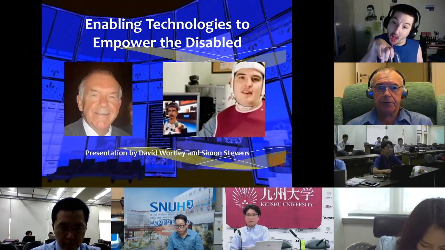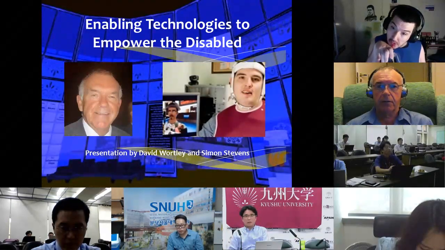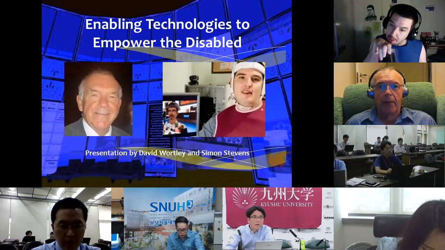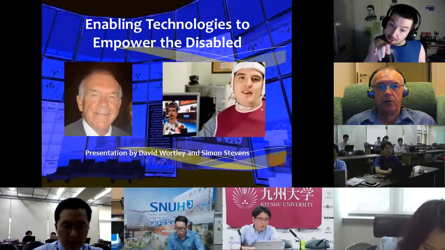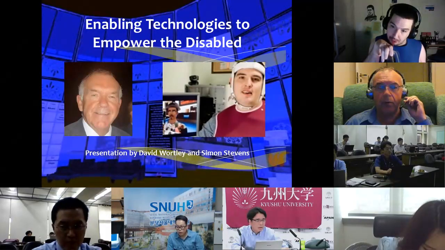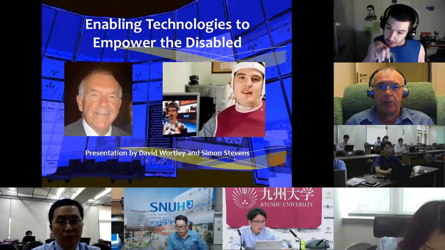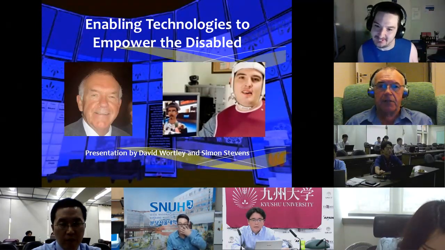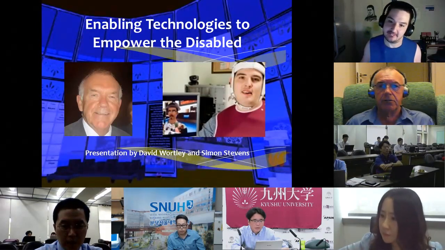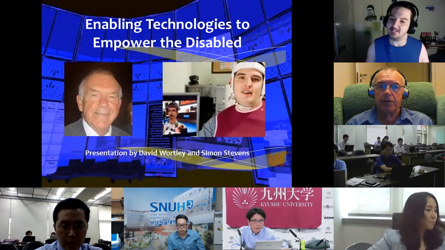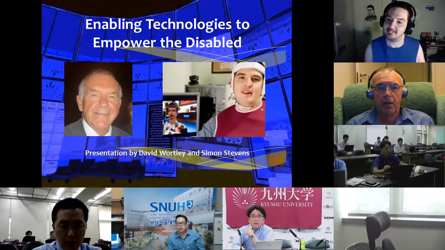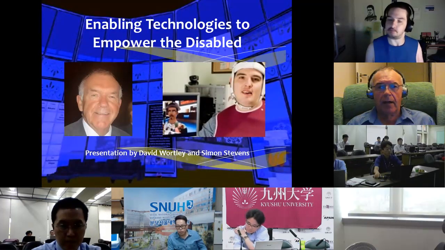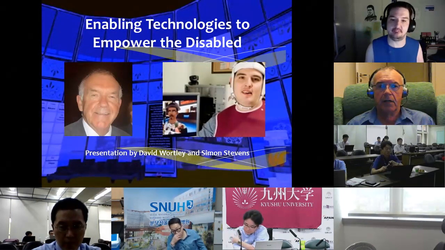The theme of my presentation is slightly different to the previous presentations. I want to talk about the empowering ability of technologies to help disabled people, and there is no better person I can think of in the world to help me with this presentation than Simon Stevens, who is a remarkable young man who is going to tell his own story. So I would like to go through my slides quite quickly to allow Simon to tell his story.